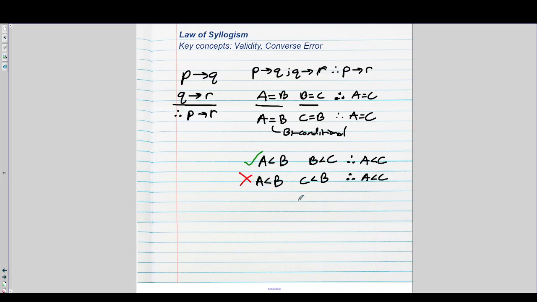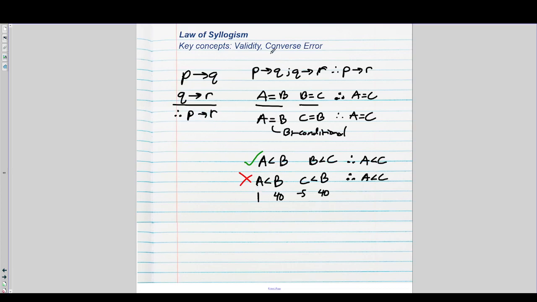I mean, conceptually, you probably understand that, but let's pick some numbers and say A is 1, B is, I don't know, 40, and C is -5, and B is still 40, right? It has to be the same number here. But A, 1, is not less than -5. So this line of reasoning doesn't work because the inequality symbol is directional, just like these arrows are.